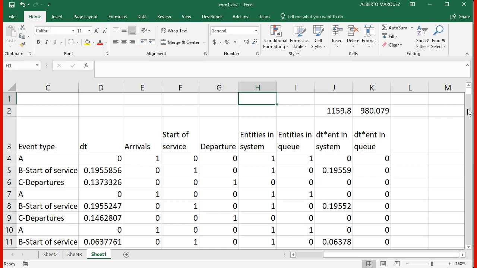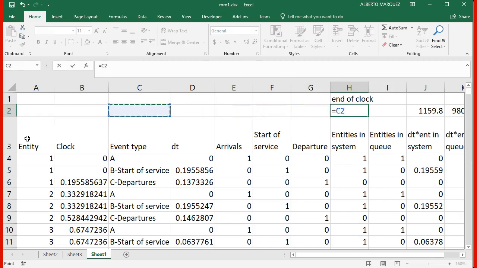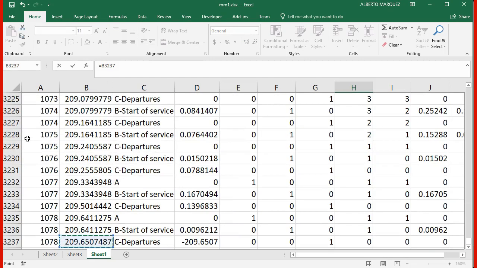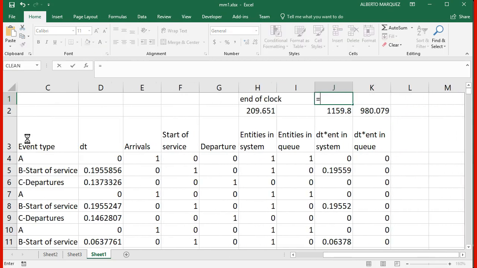So the end of the clock in this example is the last moment of the number that we have under that column, which in this example is 209.65. So now we can divide the total dt times entities in system by the total time, and my best estimate of the number of entities in the system is 5.53.